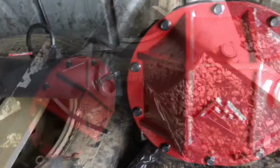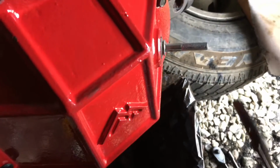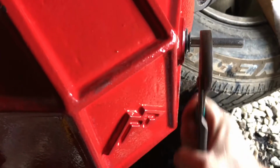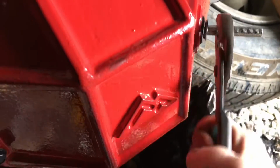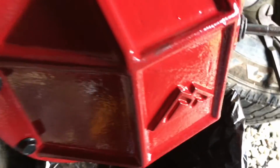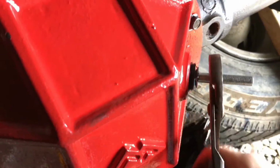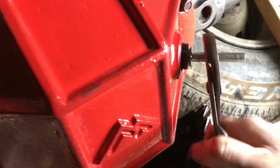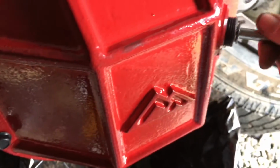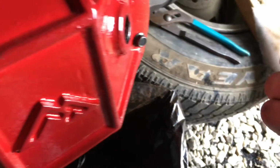So yeah, I've looked all over the place for an Allen head to go back in there, so I had to get a bolt and turn it backwards to actually get this out. Or you can get a nut and a boxed-in wrench. But not me, I'm hillbilly. Don't have the right tools. I'm not going to go out and buy the tool if I can do this. They shouldn't be torqued too bad anyway. Who's got time to buy an Allen head or hex head that big? And it's out. And got grease in it.